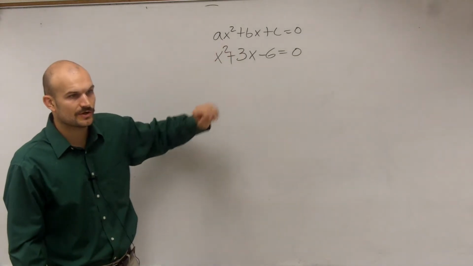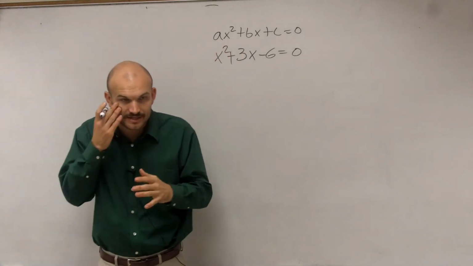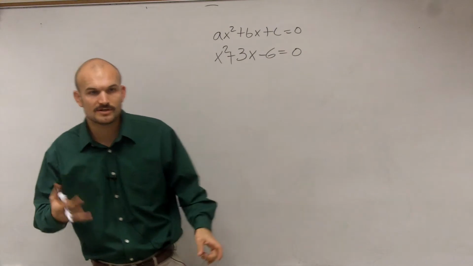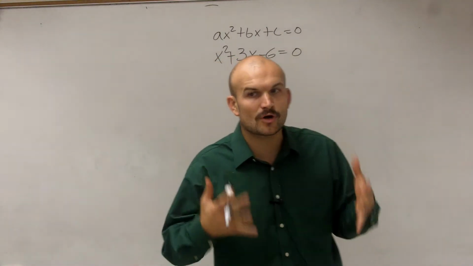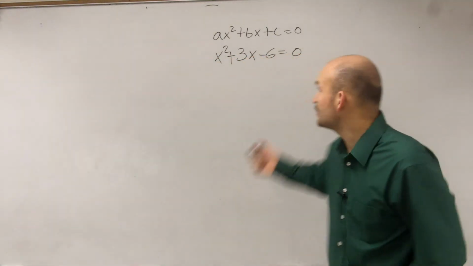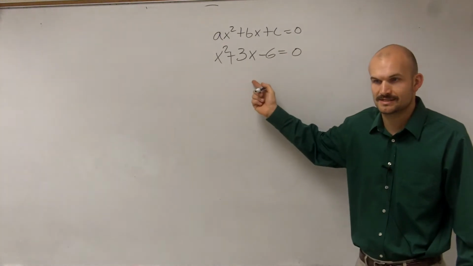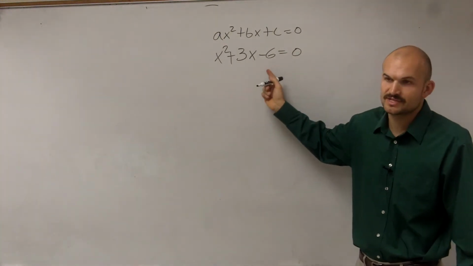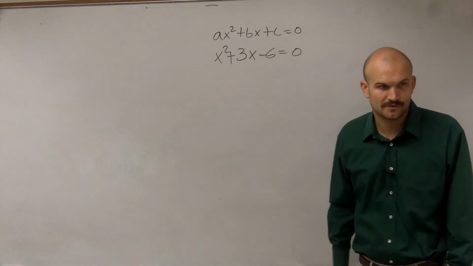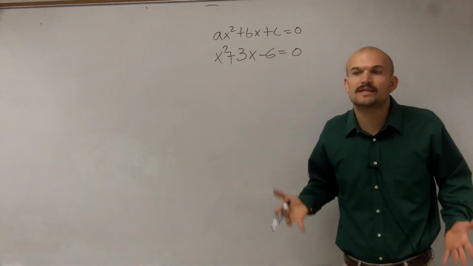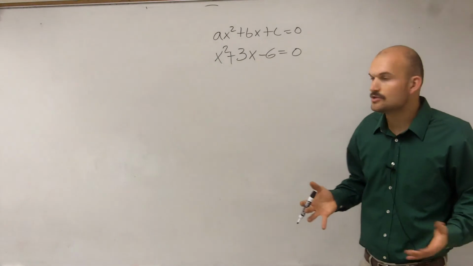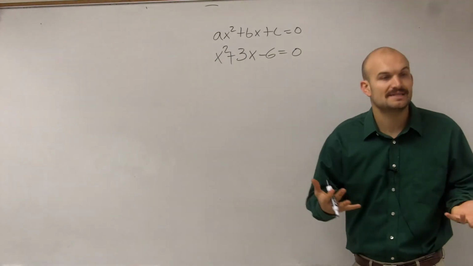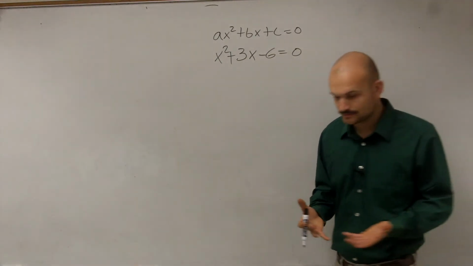So what we're going to do to find the first part is, remember, to complete the square, the first thing we need to do is create a perfect square trinomial, right? Because this is non-factorable as is. There's not any numbers that multiply to give you 6 but add up to give you 3. So it's not factorable in the way that we'd like to use it. So what we need to do is create a perfect square trinomial.